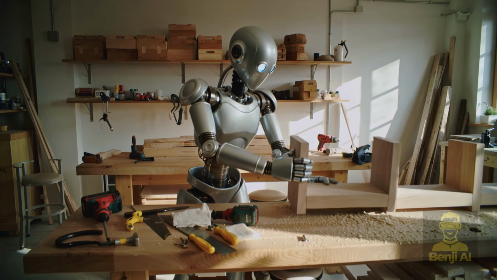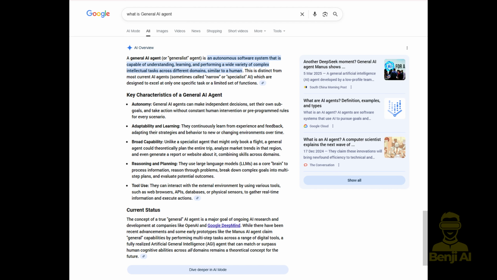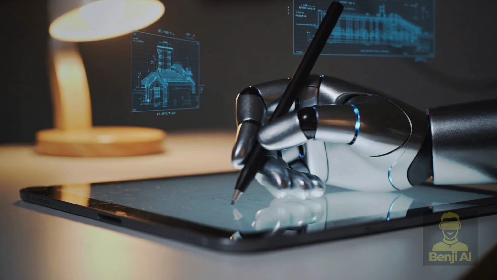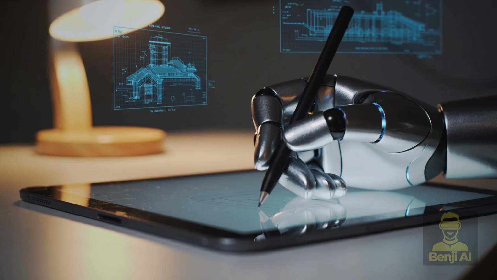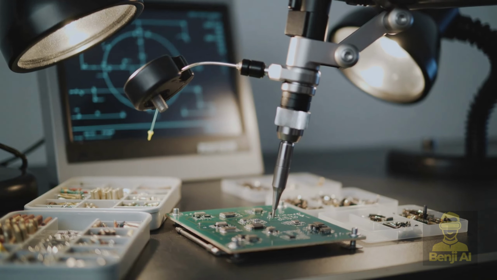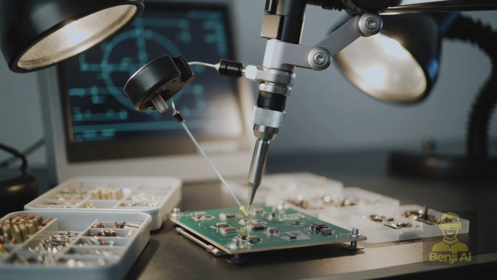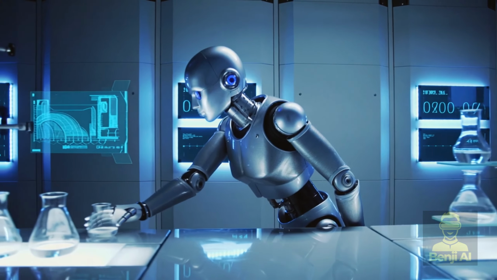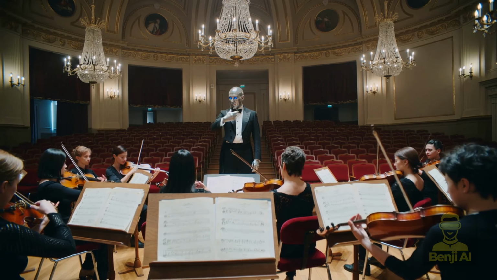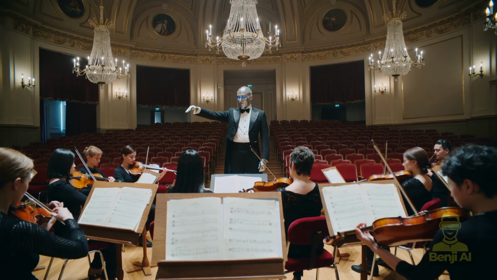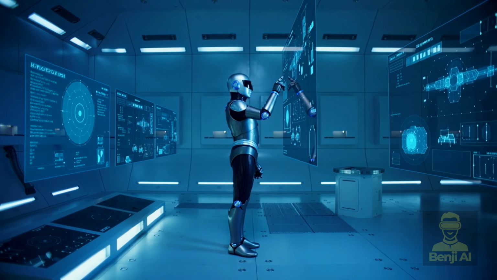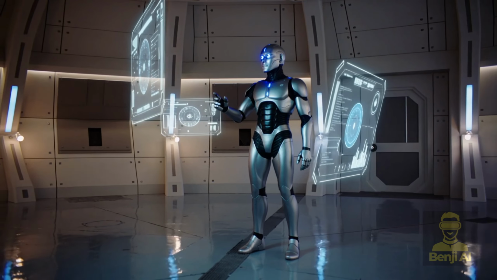A general AI agent is an artificial intelligence system designed to autonomously perceive its environment, set and pursue goals, plan multi-step actions, and execute complex tasks across a wide range of domains without being limited to a single narrow function. Unlike task-specific AI, like a chatbot or image generator, a general AI agent can reason, adapt, learn from experience, coordinate with other agents if needed, and use tools or external resources, such as APIs, databases, or web search, to complete open-ended objectives based on high-level human instructions.